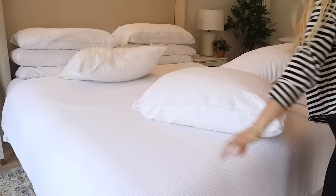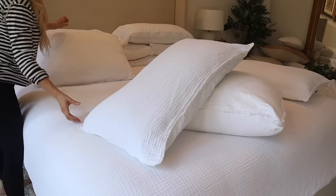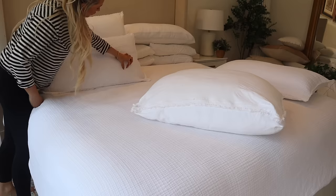So yes, I am aware there's a lot of pillows, I get it. But I'm not gonna stop having a lot of pillows. Okay, so we're gonna do one big one, and then here are the shams that go with this bedding. I think I'm just going to put one simple little blanket over this and call it a day. And I'll give the kids back all their pillows because we got a lot.